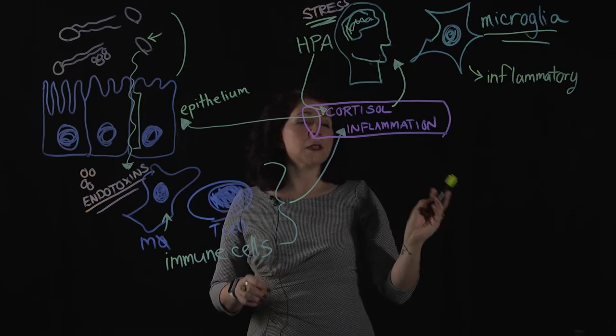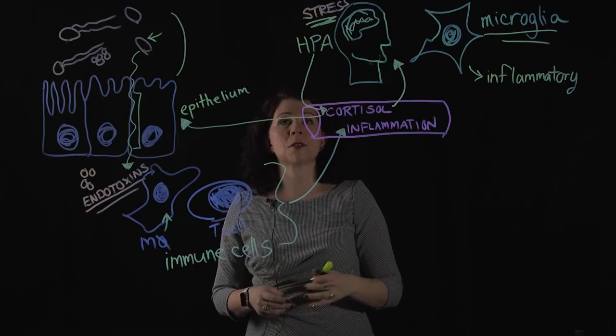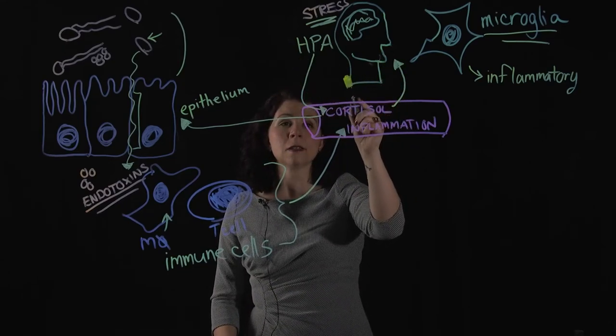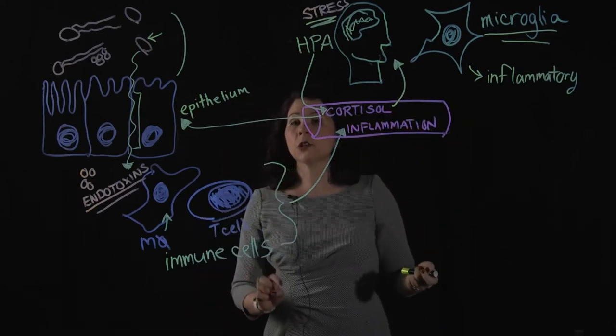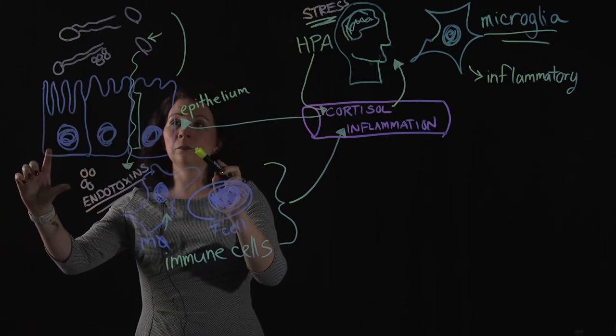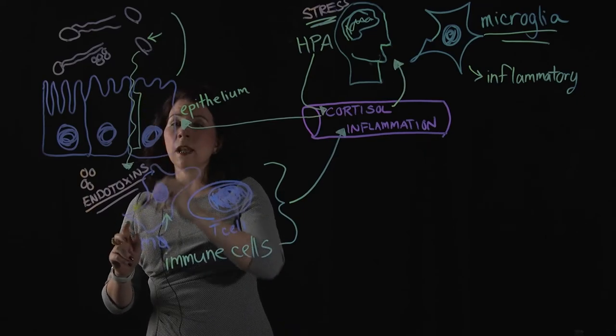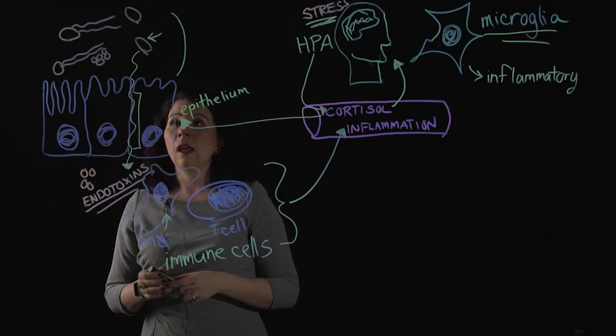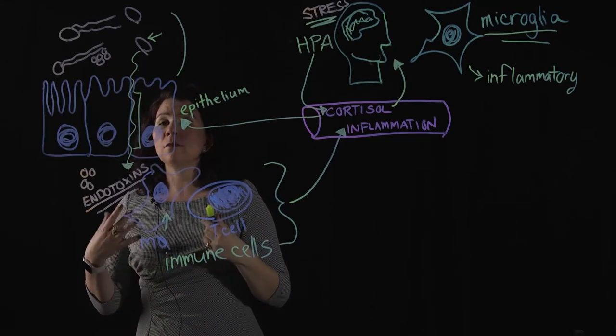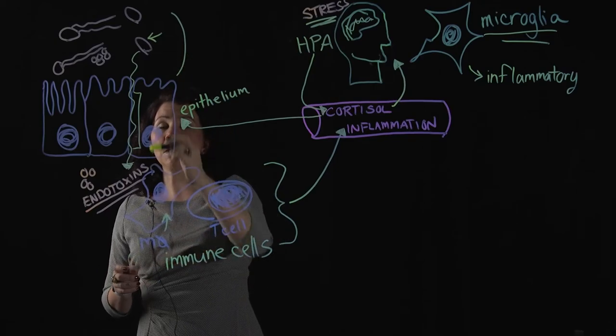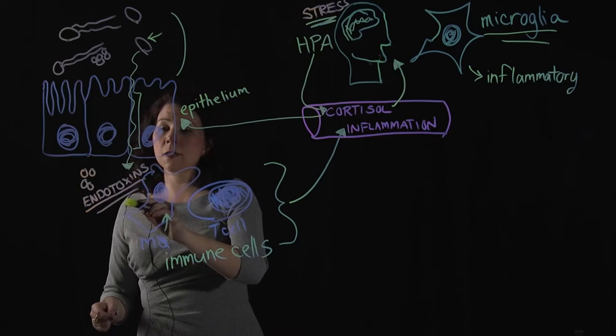So it's thought that essentially this stress, when we're experiencing it, and there's all sorts of different types of stressors, it's going to activate this HPA axis. We're going to get the release of cortisol, that cortisol is going to flow throughout the blood, and eventually what it can do is it can work on our gut epithelium. Here in the gut epithelium, what that cortisol does is actually loosen these connections between our epithelium. And that allows bacteria that might not be harmful or are in relatively small amounts within our gut to have some aspects of them, such as their endotoxins leak through.